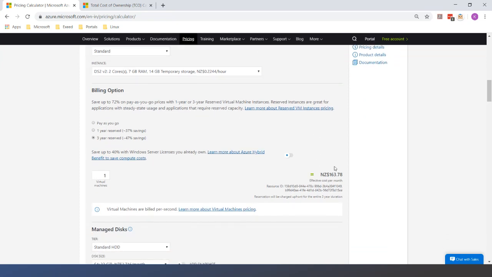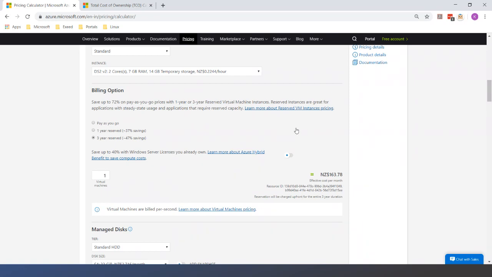This pricing calculator will give you an estimate of how much that will cost on a monthly basis. This is an estimate again, because when you do a reserve instance, it gives you a price on an actual year or 3 years. You're actually getting better savings the more that you commit to.